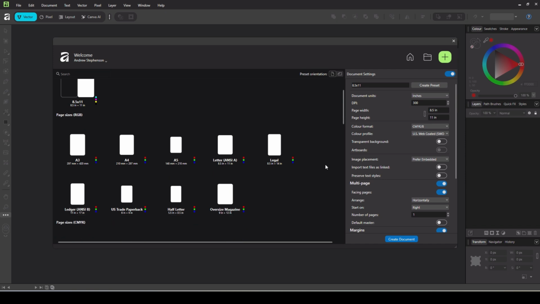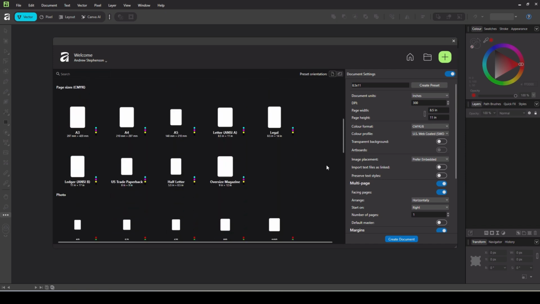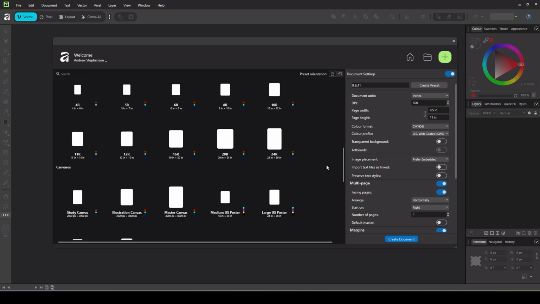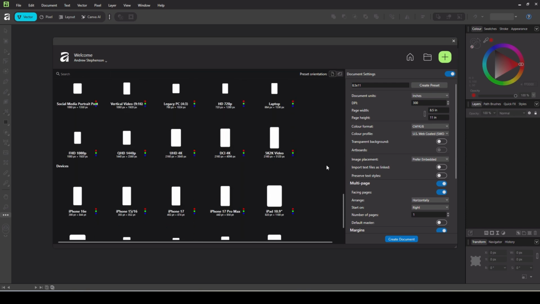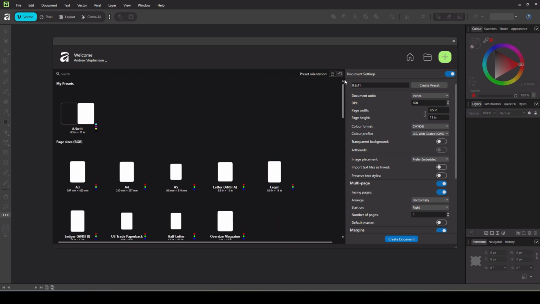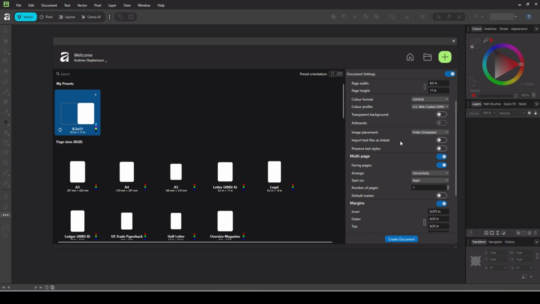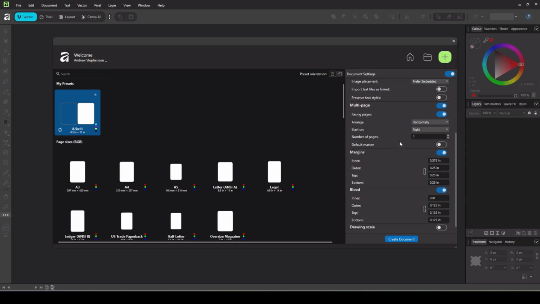These are all of the other presets that have been built. Quite a few to choose from there, but they're not really specific to our needs. You've got to make one for yourself. So this here is the 8.5 by 11 inch. I'll just scroll through the options so you can see. But I'm going to do a 6 by 9 so you can follow along as I set that up.